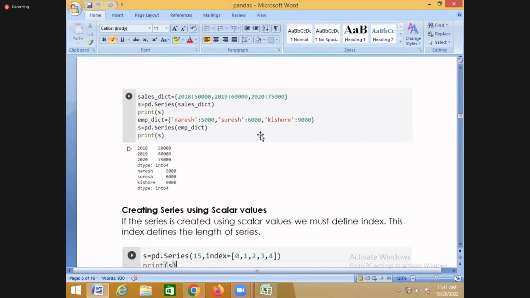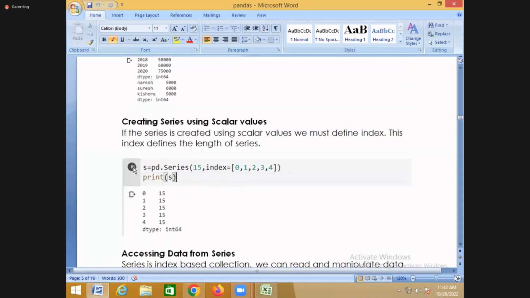And salary as what here? Values. Name as access labels, and salary as values. So that is done by using this particular approach.